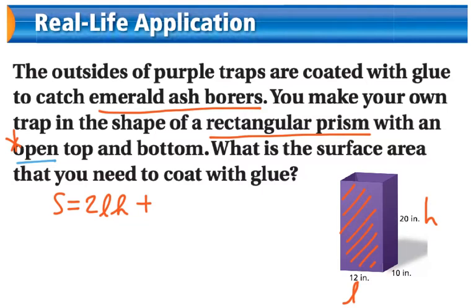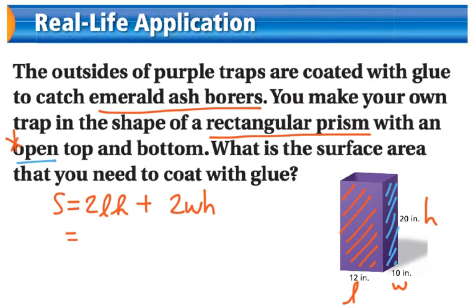The other sides here, I've got this right-hand side that we had talked about earlier. And to find that area, I'm going to have to take the width times the height. So I'm going to go ahead and take width times height. That would get me the right-hand side. But to have the left as well, we'll go ahead and multiply that by 2. And we're going to use this kind of idea to help us find the actual surface area in question. Again, if we had been doing total surface area, we would have added a whole other section on here for the top and bottom. It's just not necessary for us in this application style problem.